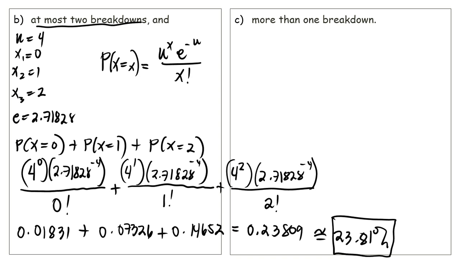Paano naman natin yan ngayon isosolve? So, para mas madali po sa atin, since more than one ang tinatanong dyan, kunin natin yung probability kapag 0 at 1 lang. Diba? Para yung more than 1, starting sa 2 pataas, ang gagawin na lang natin pag nakuha yung 0 to 1 is i-minus sa 1.